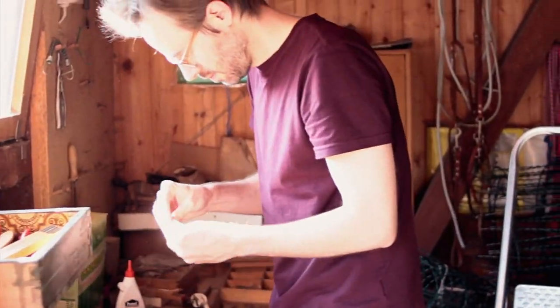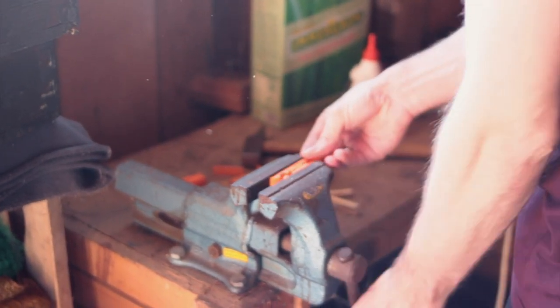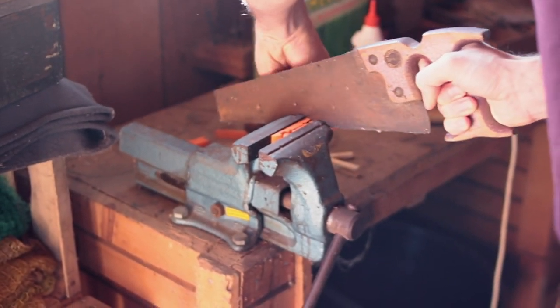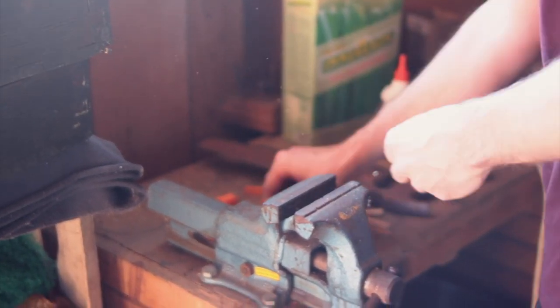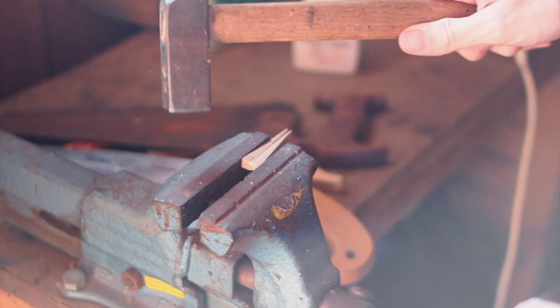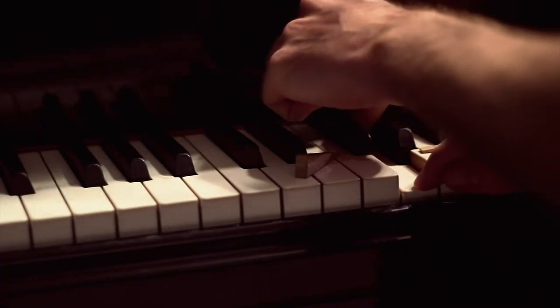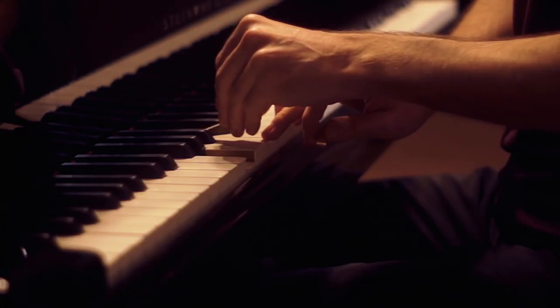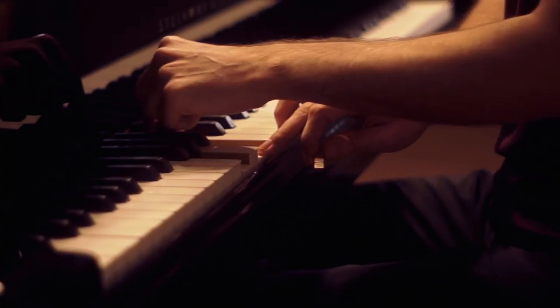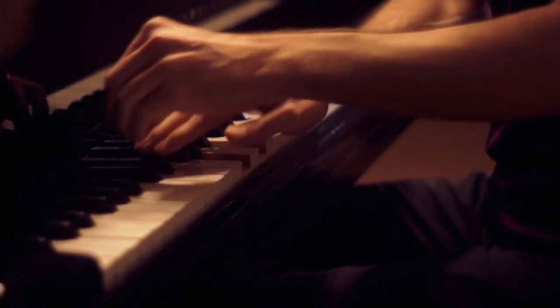Finally, I found those guys in a store for construction and wood. I had to work on them a bit, glue some of them together to get the perfect height. But then, after some time, they worked perfectly. I put it in like this. They block the keys perfectly, even the black ones.